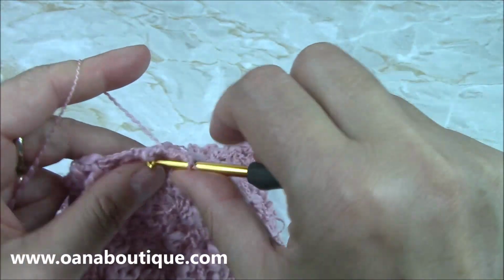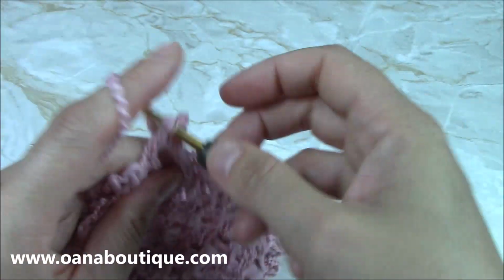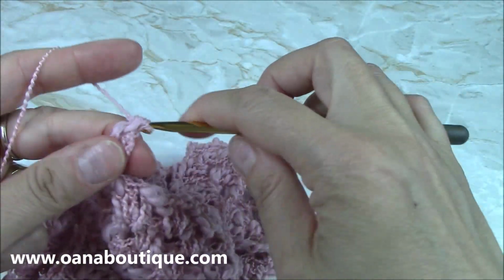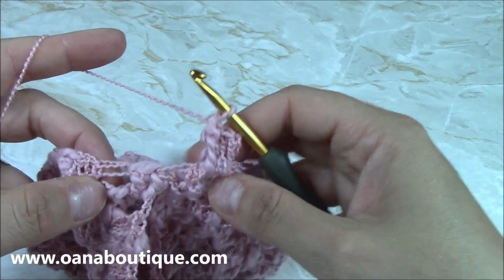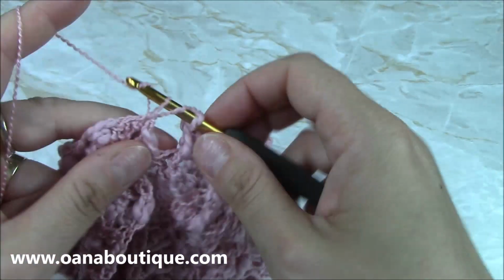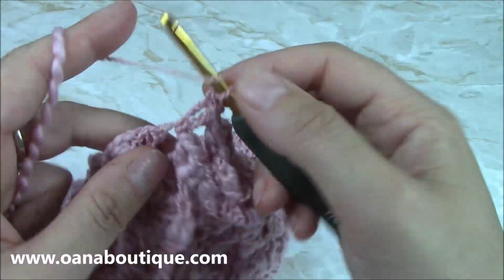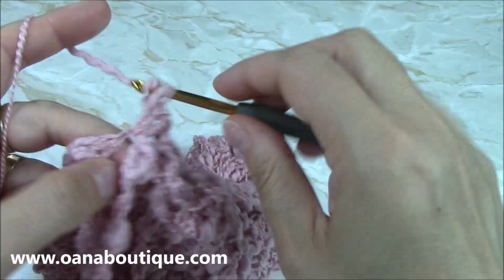This is my very first double crochet. I will work 2 more for the group of 3. Now skip the group of 3, go in between and work the next group of 3 double crochets like this.